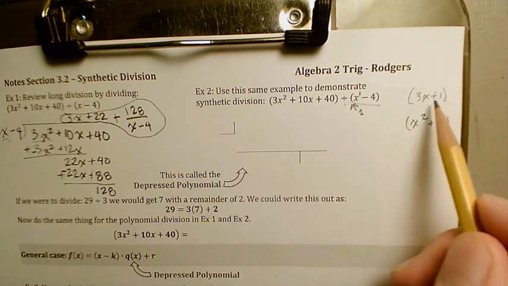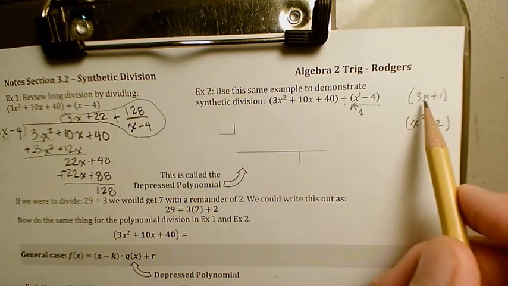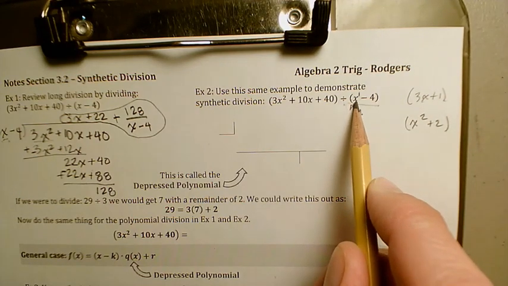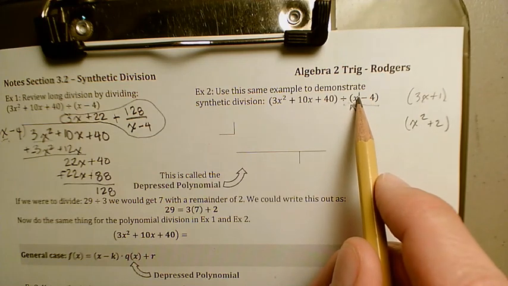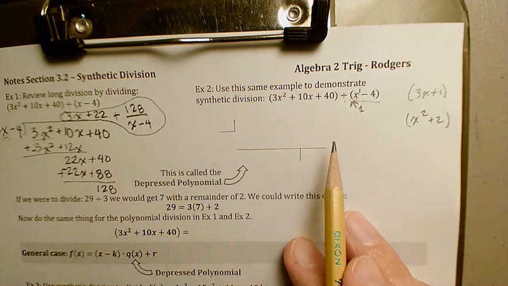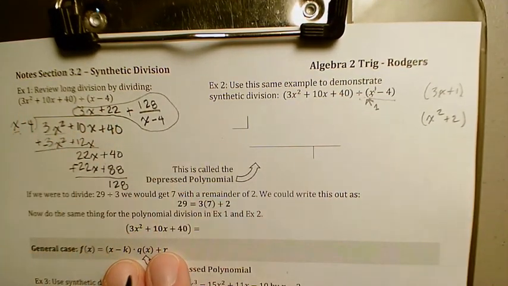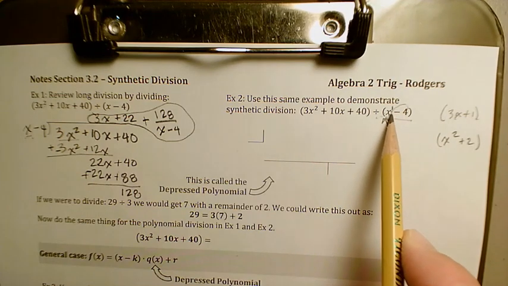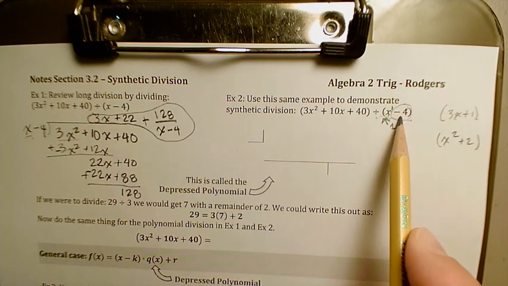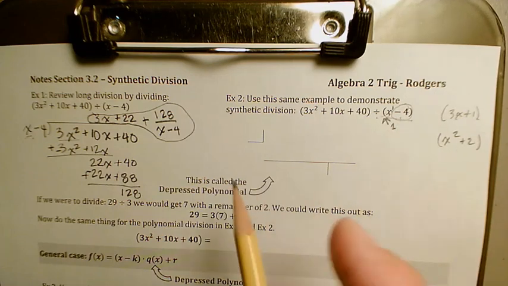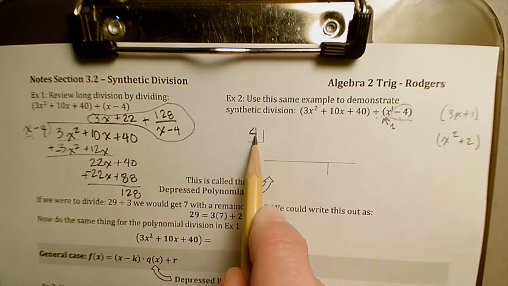Now, you could make some modifications to the problem, but generally, for synthetic division, the coefficient in front of this x has got to be a 1. The exponent also has to be a 1. Okay, so what we do first is a very shorthand way of doing this. We take the opposite of this term, the constant in the linear term that we're dividing by. So we take minus 4, we take the opposite of that, and we put it in a little box right here.